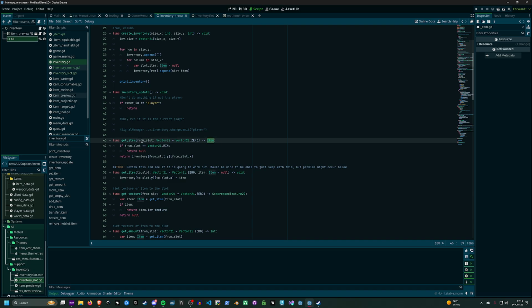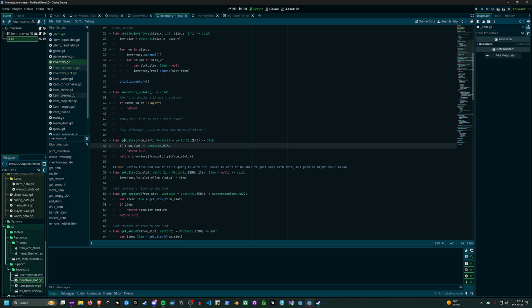Everything that I did with these is I set the from slot to, or the vector to, Vector2i min for some of the other things. So if, for example, I get off of the inventory slot, it sets the new Vector2i to the minimum that it could be, because I will probably never use that.